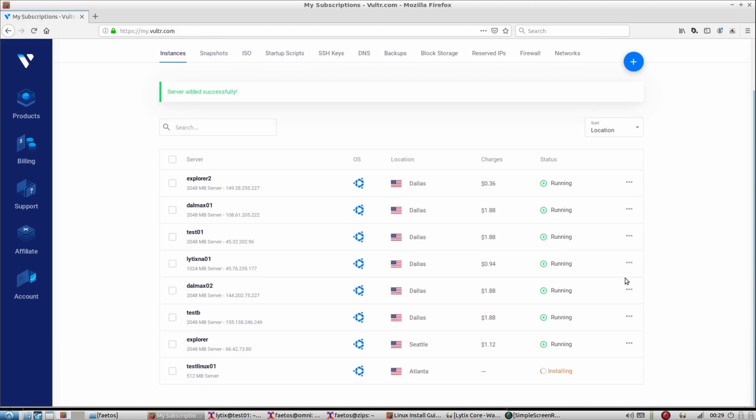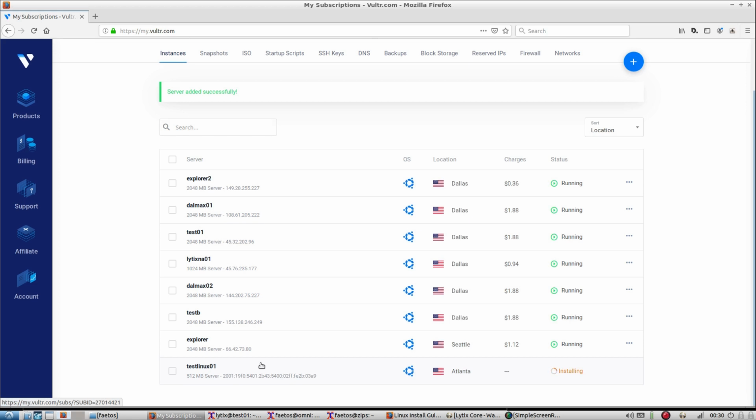Alright, so that one is going. It's installing at this point. It only has about 512 meg, so it's not going to be able to handle a whole lot, but I think for this example we're going to be okay. You see some of these other ones. Some of these are seed nodes and some of the web servers, so I don't really have a lot of power going on here. So when you configure yours, you can configure it with not as much for now.